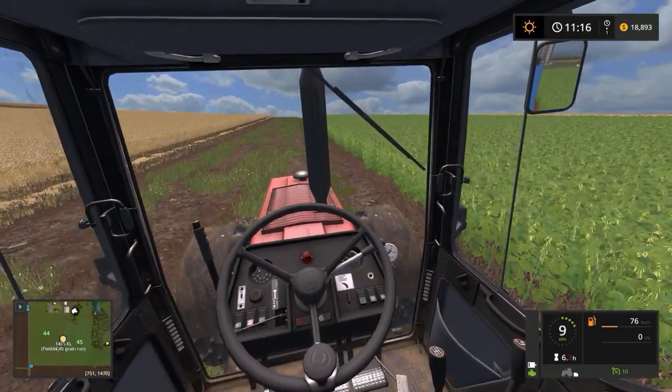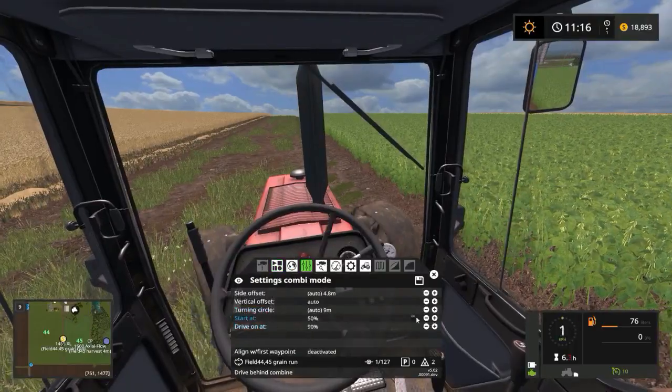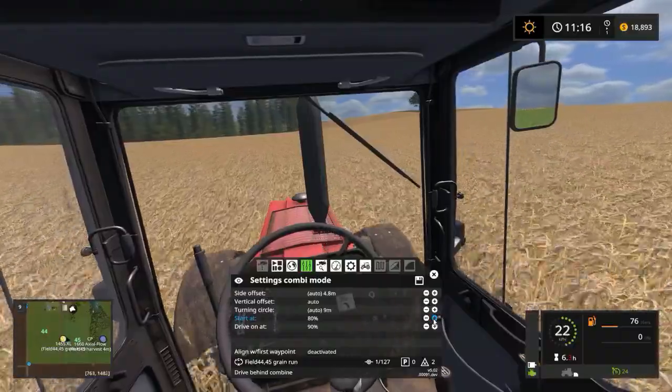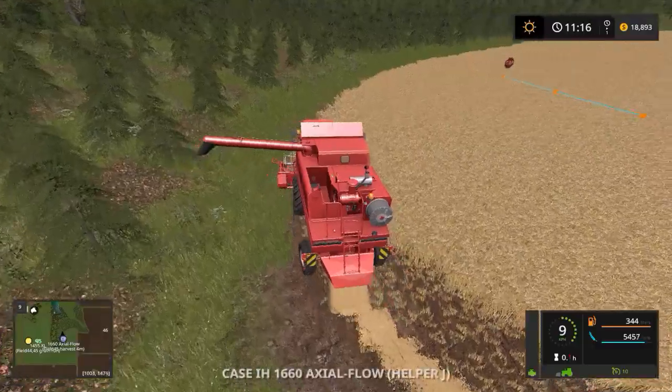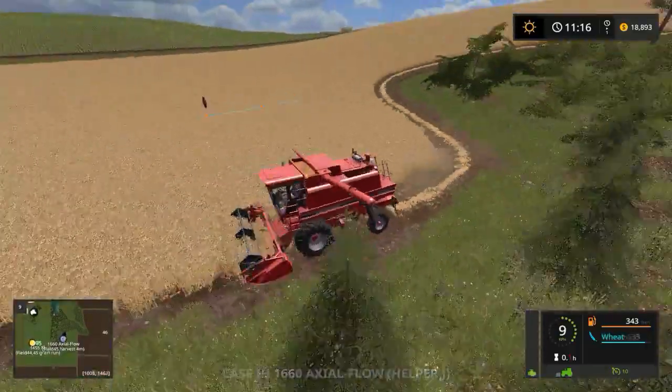Okay, so then it will stop here. Oh, we must set the fill level. Fill level we want 80%. Right. Oh, it's already at 80. Nice.